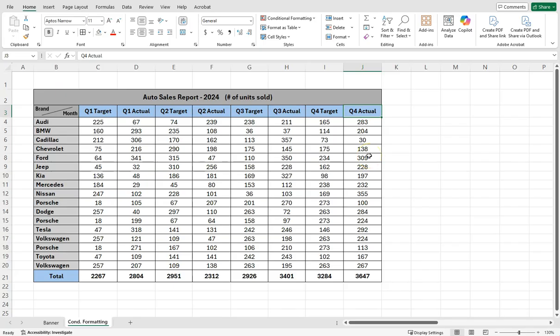Some examples of when you can use conditional formatting: you can highlight overdue tasks based on the dates on your spreadsheet, or you can color code sales performance, and that's what we're going to do here. As you can see, this is a dummy report of every quarter's target and actual sales for an auto industry. You can try to make it more visually appealing when sending it to someone or presenting, and you can address the main pain points that you want to talk about.